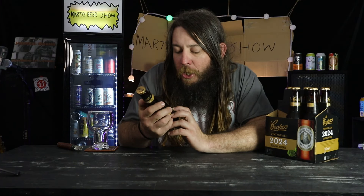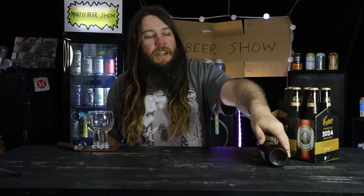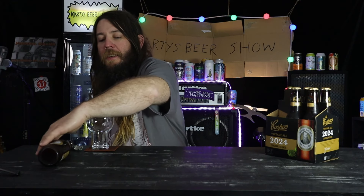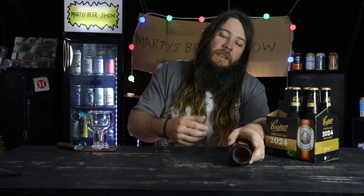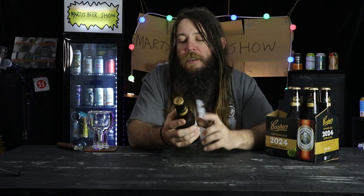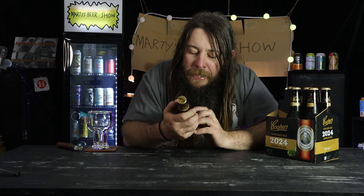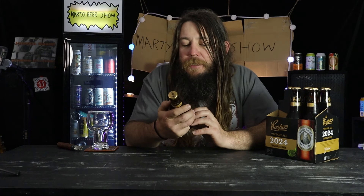With Coopers, you know when you buy one at the bar they always do that rolling thing — there is a reason, they're not just trying to scam you. Rolling it really invigorates all the sediment that sits on the bottom. If you just drink it without rolling it you get all the sediment on the bottom, but if you do roll it, it really makes it better.